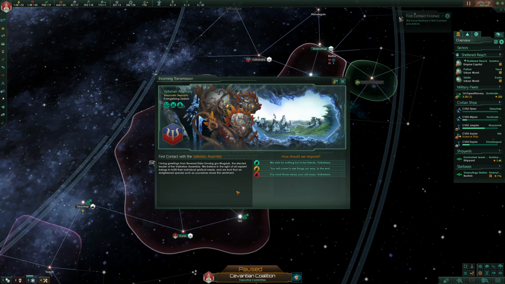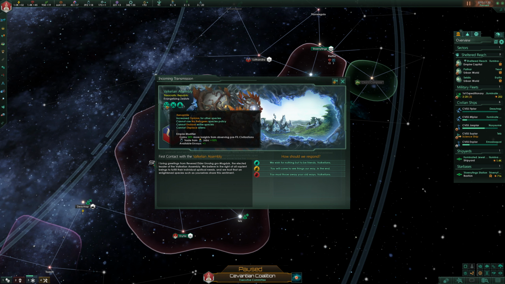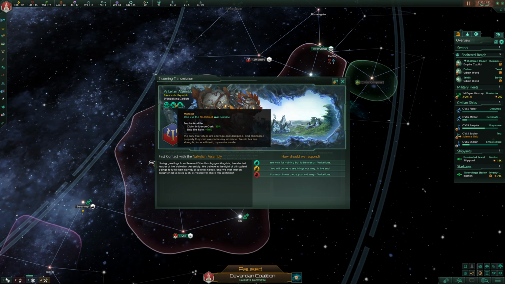Great. So we've finished another first contact procedure. These people are Xenophiles. Great. They love aliens. We love aliens. They are militarist. Not so good.